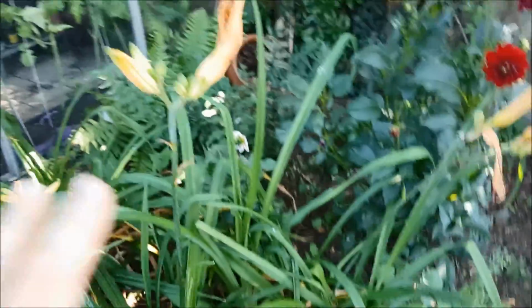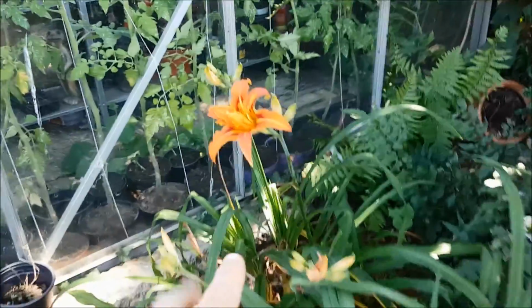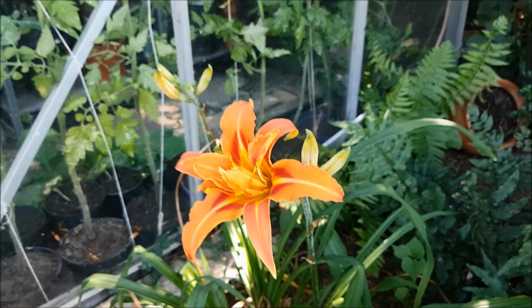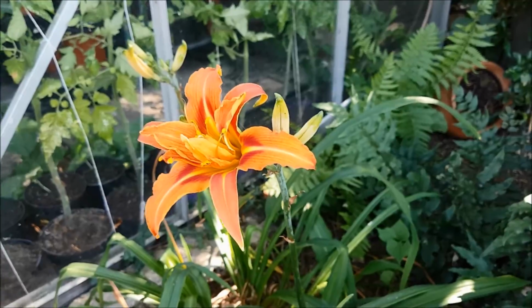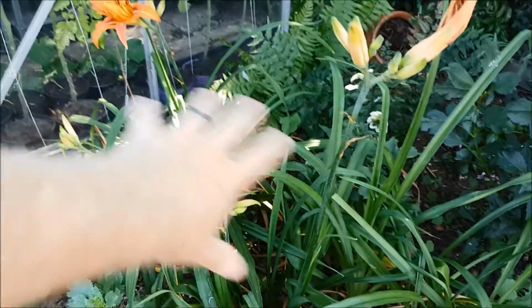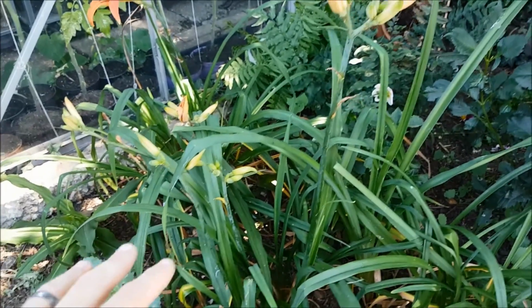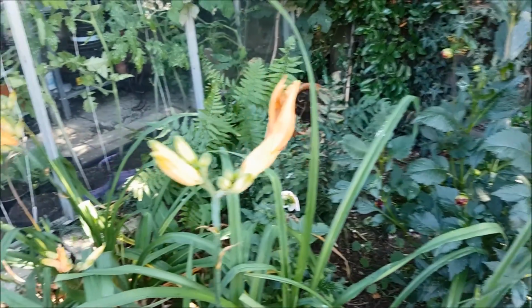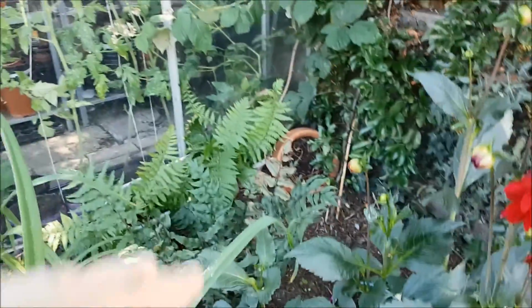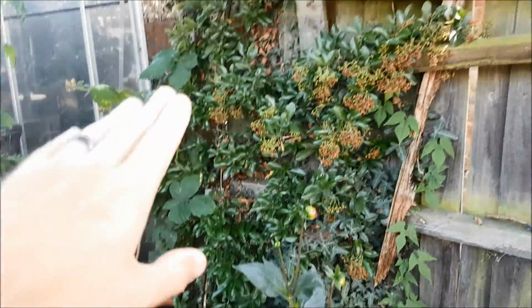My daylilies, this garden was full of daylilies when I moved in. They're just a bog standard orange one, nothing majorly exotic, but it's quite pretty. I dug most of the daylilies up when I was here, but I did just throw this load in under the tree. And I should say, this is all of a mostly shady bed. So a lot of the plants I've got in here are full sun plants, but they're surviving in the shade. I've got lots of ferns. As you can see, my pyracantha comes up here and I'm trying to train it to grow along.